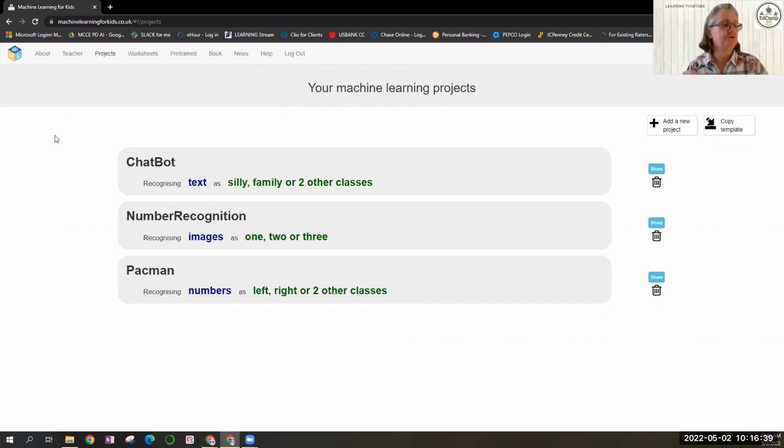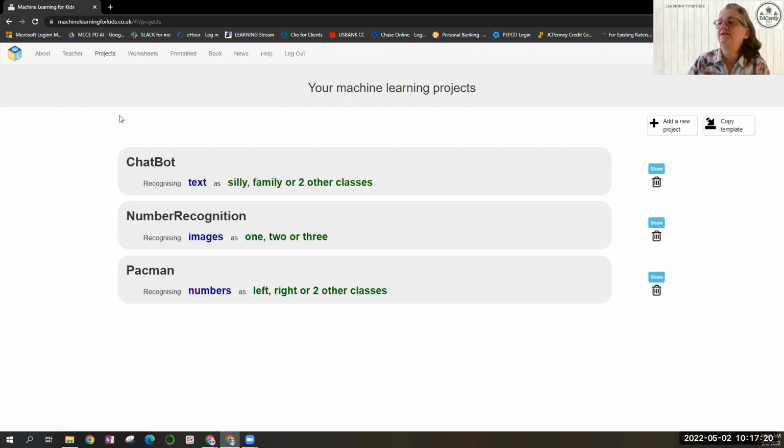So I'm logged in. I do have an account with ML for Kids. You do not need an account to create a simple model, though. Because the one cautionary thing is, in order to create an account, you have to set up an API with Watson Computer so that it will save your models online in the cloud. And it was also run in the cloud. It takes a couple of steps. It's free, and the documentation is here. But I just wanted to forewarn you, if you want to create an account as a teacher, there's a couple of steps you have to go through in order to do that.